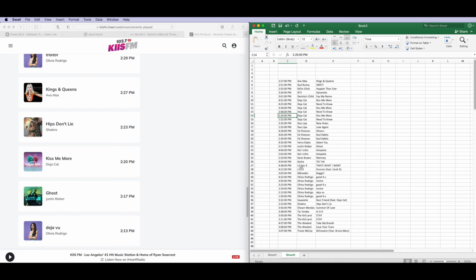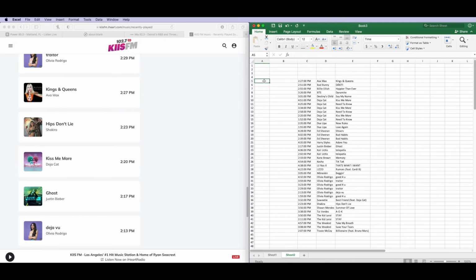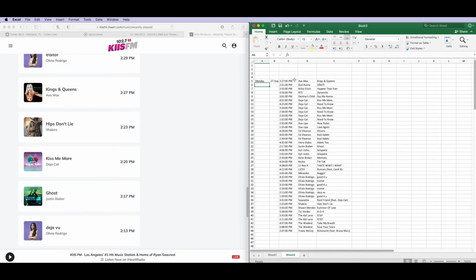Kiss Me More. This data is not wrong. It's just that these songs are turning so fast that it looked like it was wrong. And there you go. So you would do this and pull down the 30 days and all their music that they're playing. And you also have the times that they're playing it, and if you typed in the typical Monday and then September 27th, now all of a sudden you have the date and the time and when a song was played, and you can re-engineer the entire music list. That's way number 2.